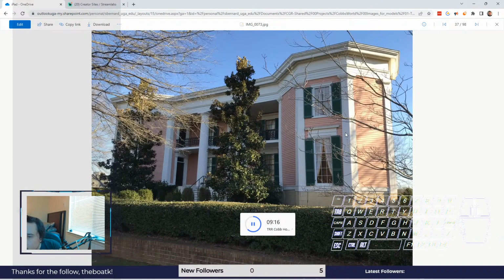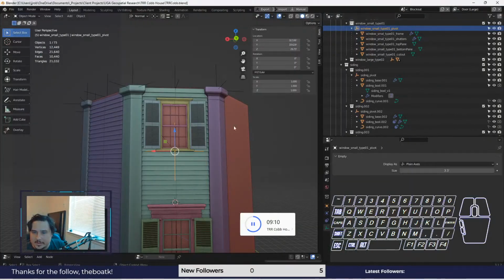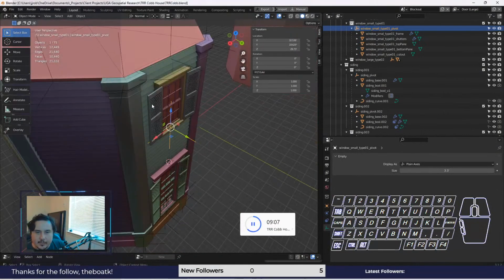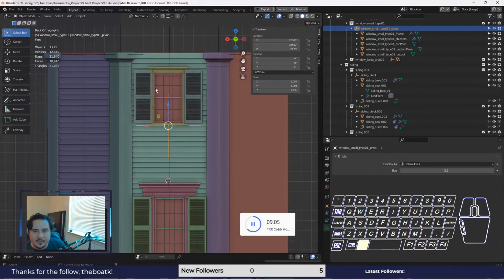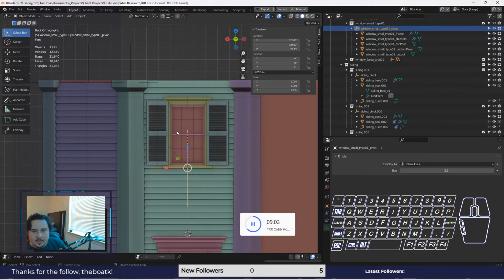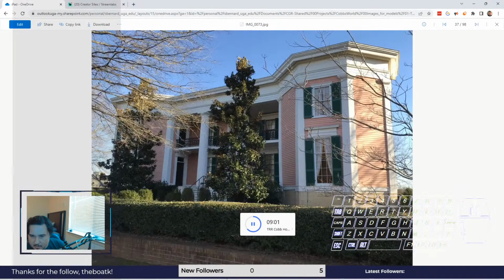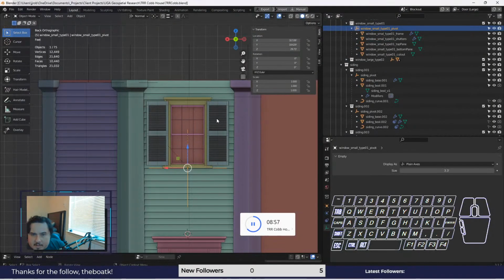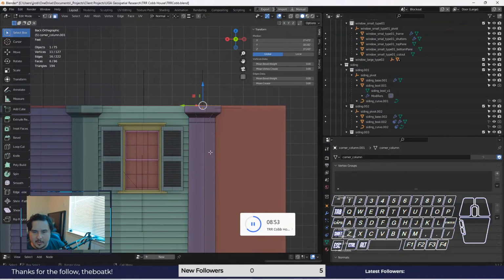Yeah, so it does look like maybe these corner pieces are a little too small. Still, maybe not too bad. Because it does look like maybe, okay, let's adjust this guy a little bit more.